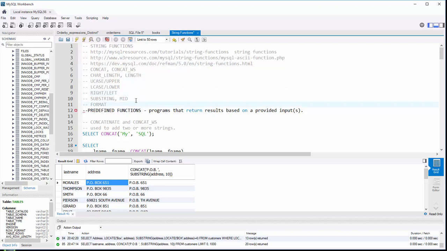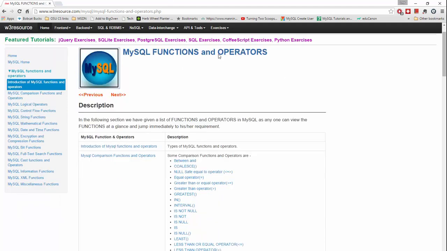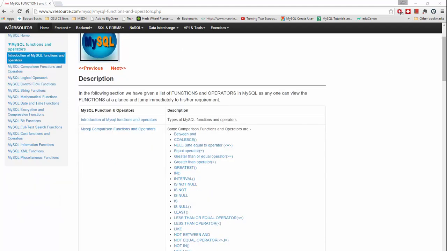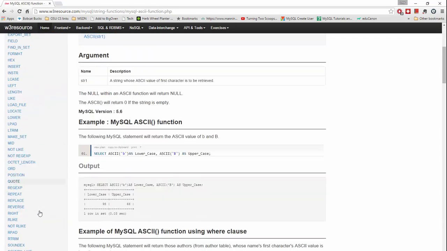So let's get started. There's a lot of good resources on string functions. Probably one of the best, and I'll be referring to this a few different times, is this W3 resource right here. If you click on this link, it'll say MySQL String Functions, and then it lists all of them.